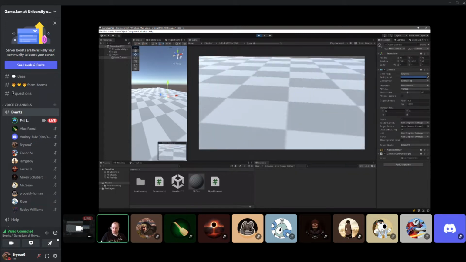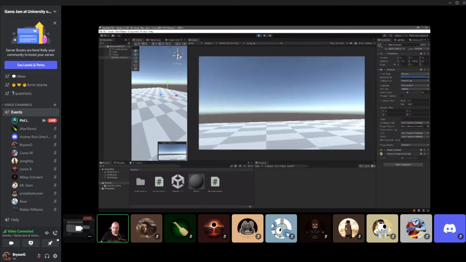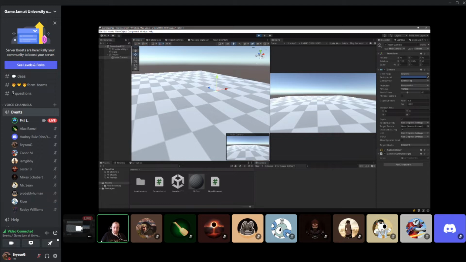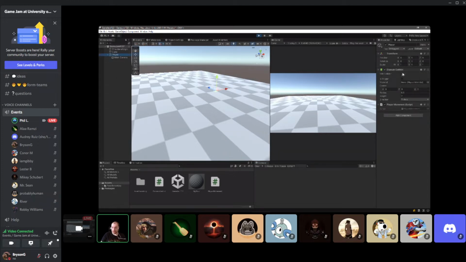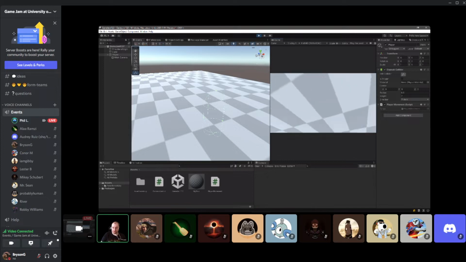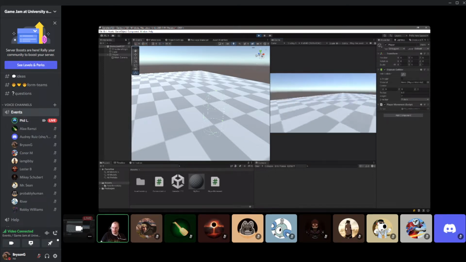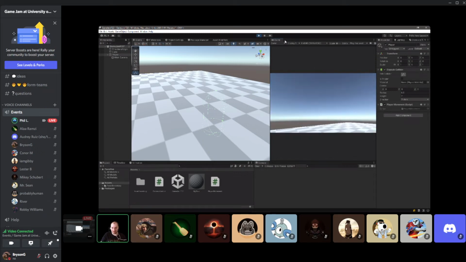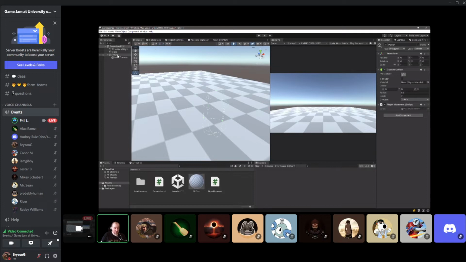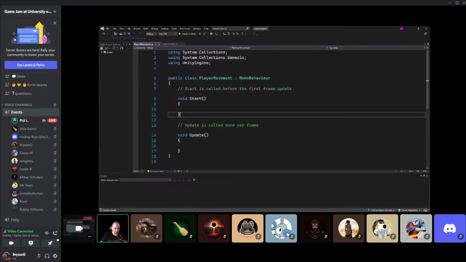Okay, so now I can move the camera at least in such a fashion that makes sense. Let's make sure we're not messing up our player's collider or doing anything weird. Nope, just the camera. We should probably clamp it so that we can't go upside down. But I'm not going to worry about that right now. Instead, I want to deal with movement because we're already 10 minutes in. Less time than I thought it would be. That's okay.